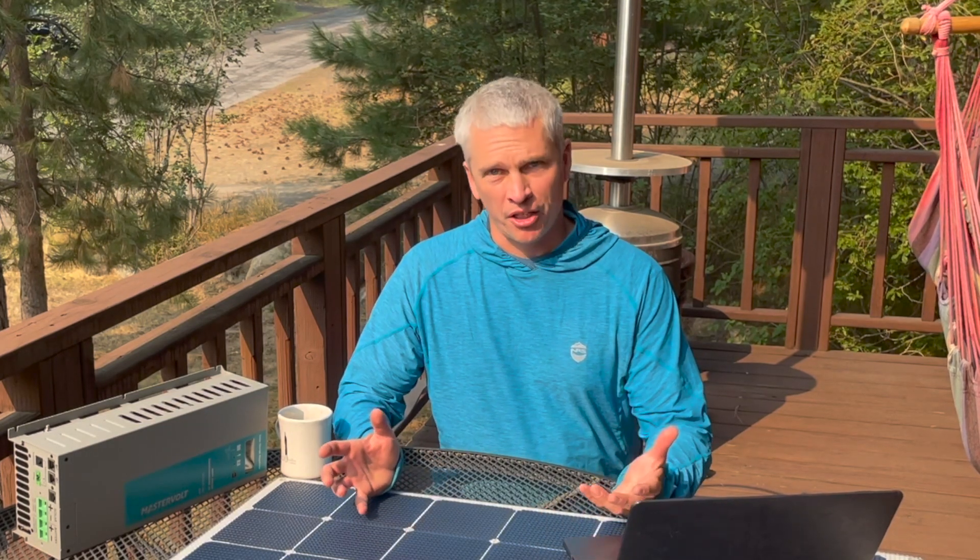Some of the reasons we wanted walkable solar panels: we're building out this box truck overland vehicle, and it's just great to be able to chill up there and get a different perspective, enjoy a sunset. There are also times where we might have our inflatable SUP board and instead of rolling it up we might just throw it up on top for a short trip if we know we're going to be using it again — and we don't have to worry about damaging the solar panels if we're throwing that board up on top of these.